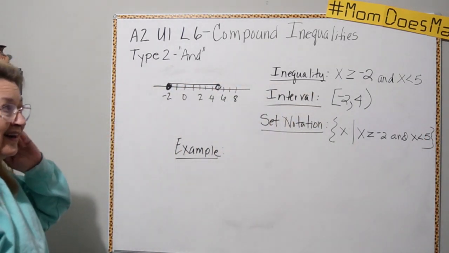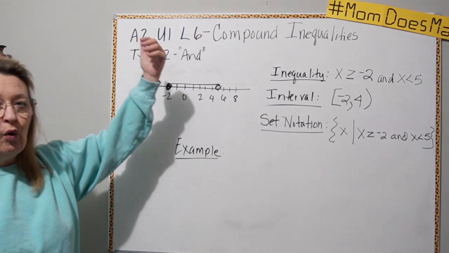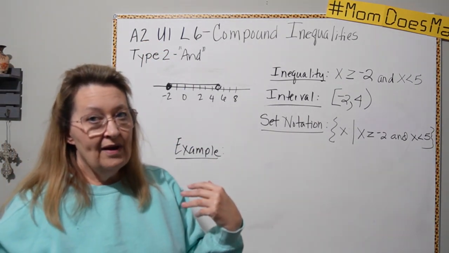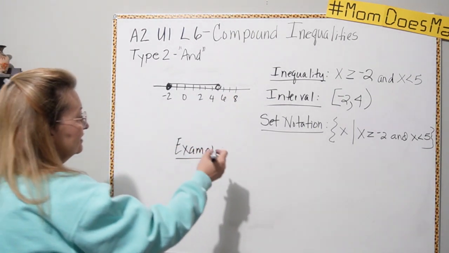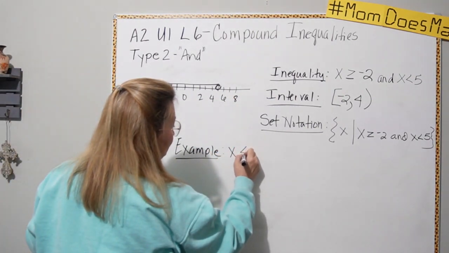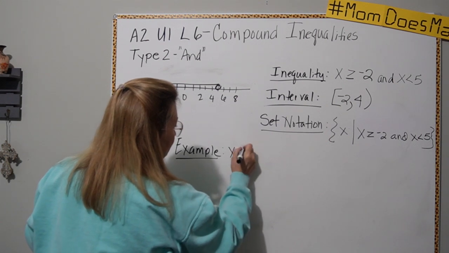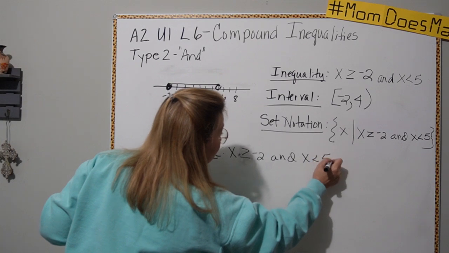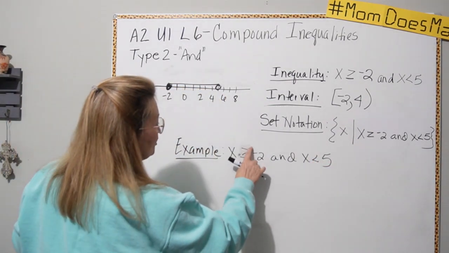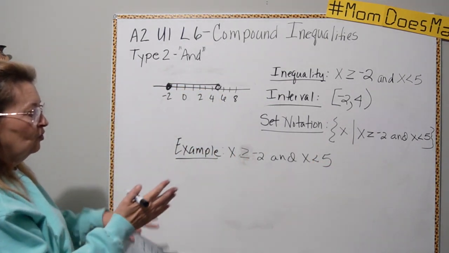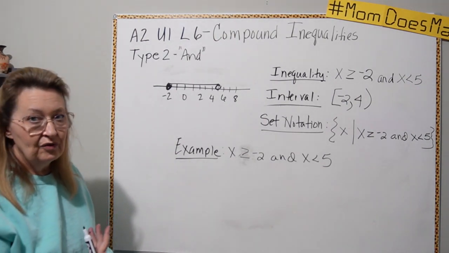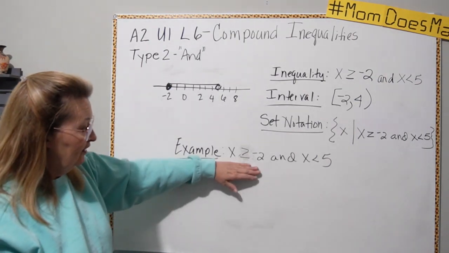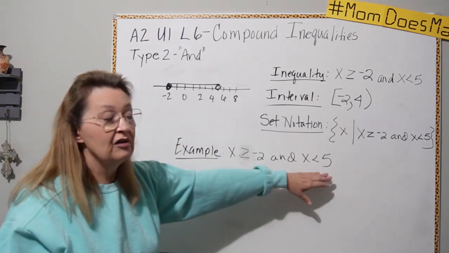Now, these are the ones I told you: if you have an "or," it's always going to have the word "or," but you can have an "and" without having the word "and." How does that work? Well, let's take this example again. If I take x is greater than or equal to -2, and x is less than 5, there's a way you can smoosh this together into one equation. Now, what I do is I take the one that has the number that's going to be furthest to the left. And that's going to be this. -2 is further to the left than 5.